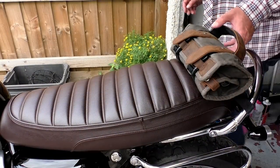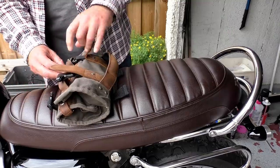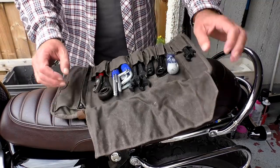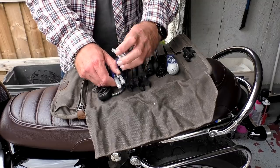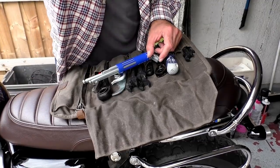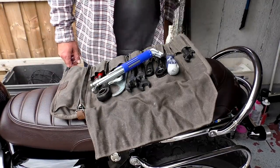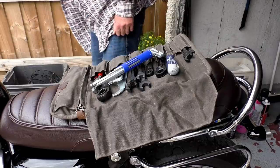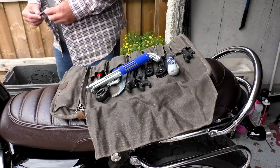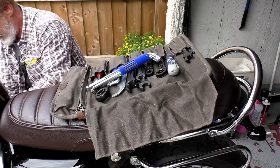I didn't even want to buy it; it was something I was forced into buying by circumstances — a necessary evil, if you like. I've always been respectful of my neighbors, try to be friendly, helpful where I can, keep myself to myself. But unfortunately we can't choose our neighbors. Four or five years ago a new neighbor moved in — a guy on his own — and right from the word go it was obvious something wasn't quite right with him.